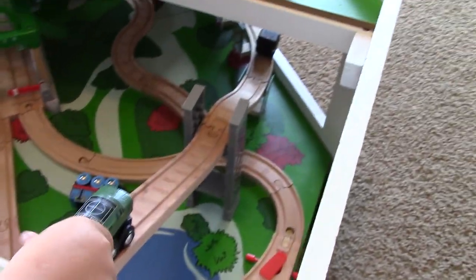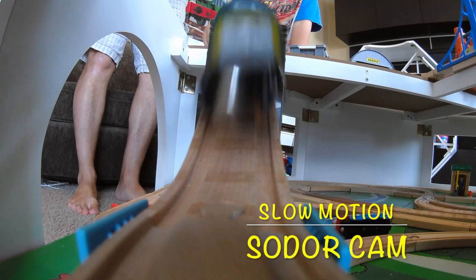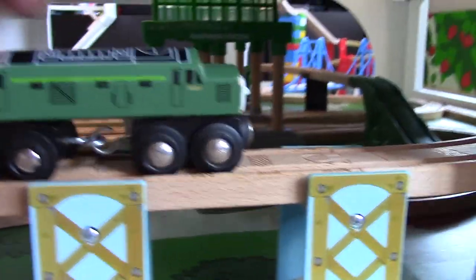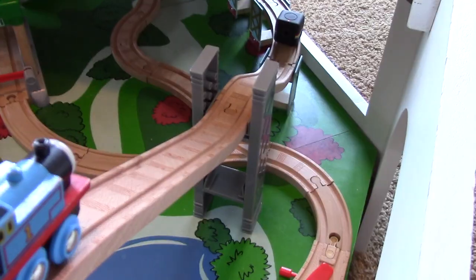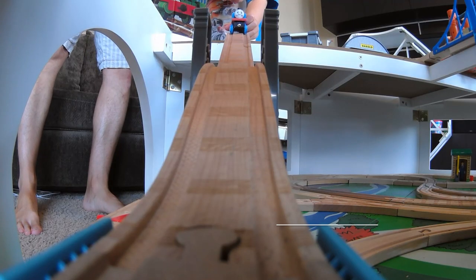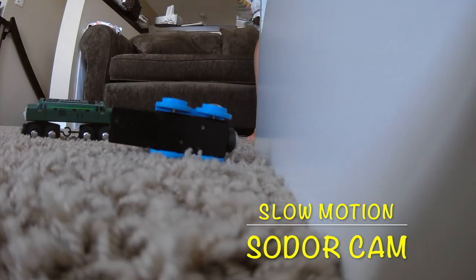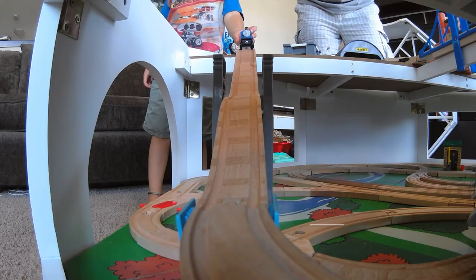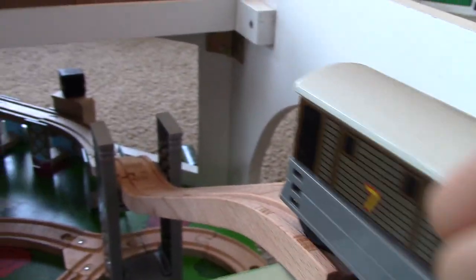Okay, this is D261. D261 stayed on the track. How odd is that? Maybe that hook underneath is actually a good idea. Thomas. Oh, Thomas! Thomas stayed on the track too. Maybe these are just hitting my camera. Thomas. Oh, Thomas. Okay, here's Toby. Gently go down the track, Toby. Don't you go!